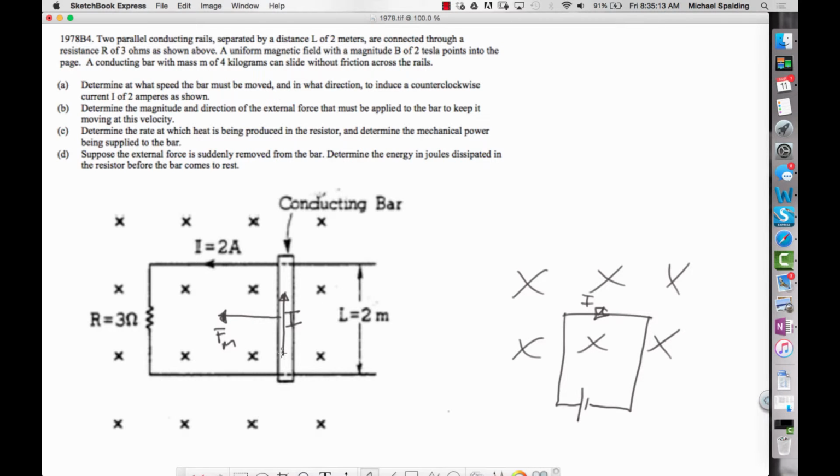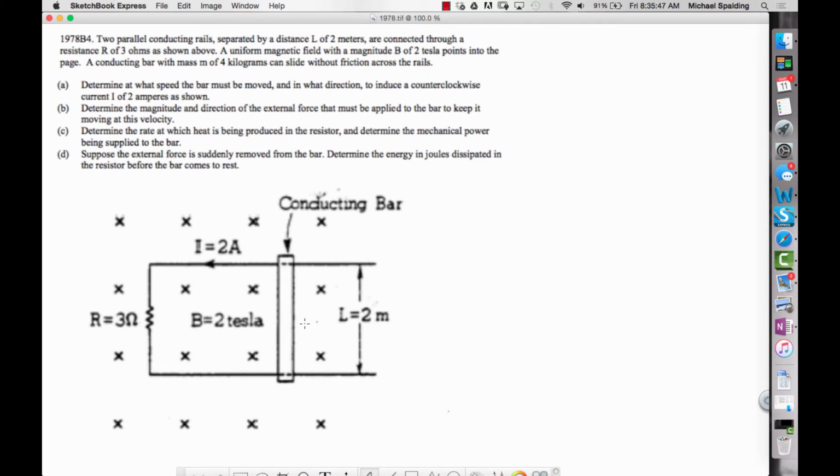If the current is running up, positive charge motion, it's like this. Stick your thumb in the direction of the current. Magnetic field's going into the page. The palm of my hand is to the left, right? Which means the force magnetic is to the left. But wait a minute, which way did we say the bar was moving? To the right. The bar was moving to the right, so there must be some applied force here. I'll call that F_app for applied force, or let's just call it F_A for applied force.